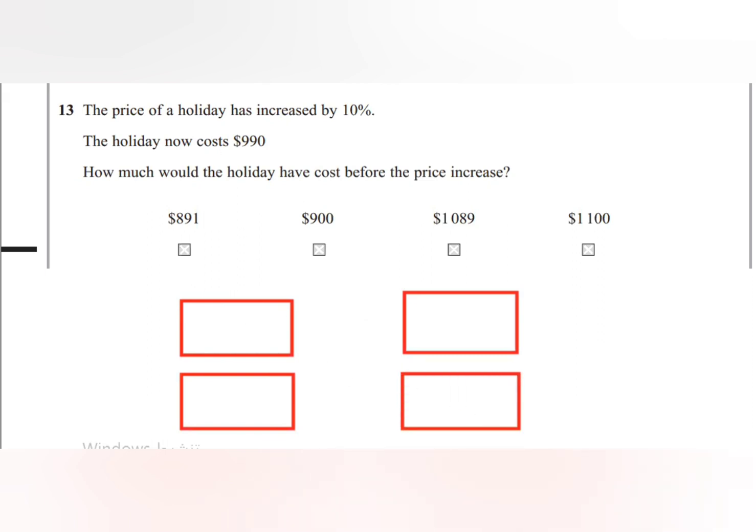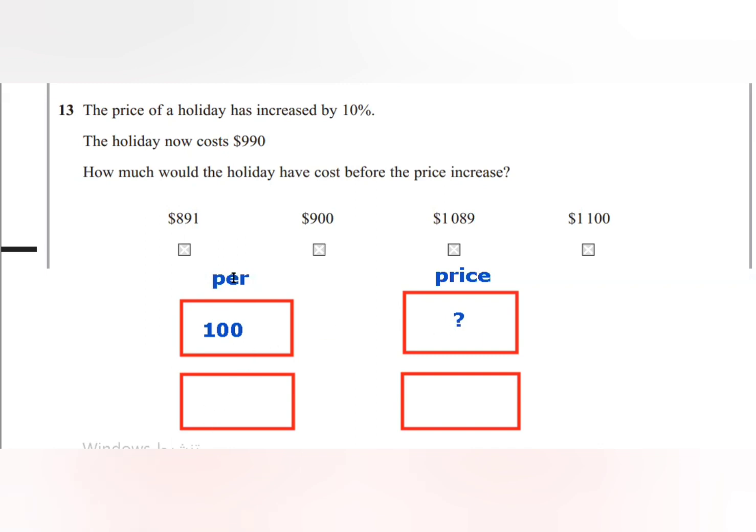For example, here, this one is the percentage, and this one is the price. Percentage, price. Now here it's always 100%, and the 100% is the original price. Now here, this one is after the increase. They need the original price. They don't know the original price, so I'm going to put a question mark here. And as I said, the 100% is the original one, so this is the original one in front of it.